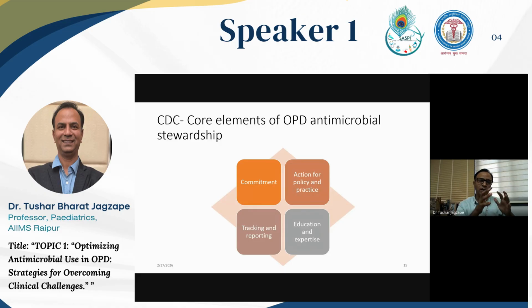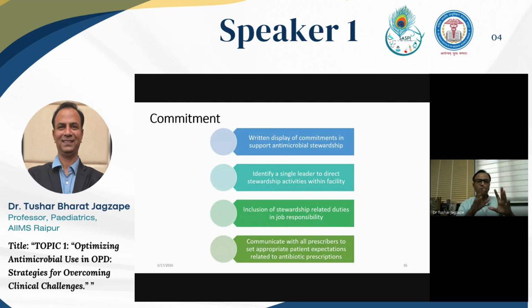Coming to the core elements of OPD antimicrobial stewardship given by CDC. So these are the 4 core elements, that is commitment, action for policy and practice, tracking and reporting, education and expertise. Next, please. So commitment, this commitment is from both the caregiver, the leadership, and also from the patients. So just a written display of commitment to support antimicrobial stewardship helps in bringing down the antibiotic prescription.